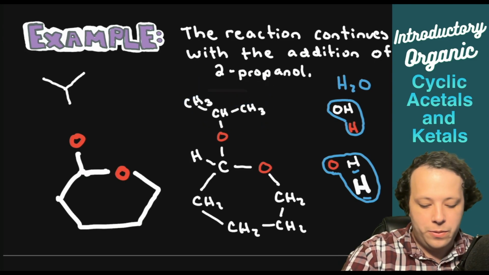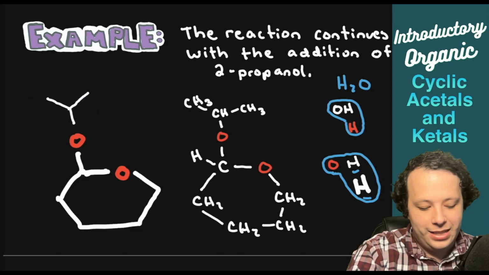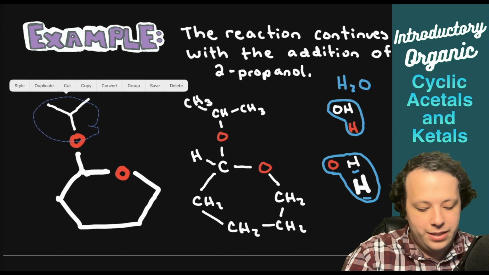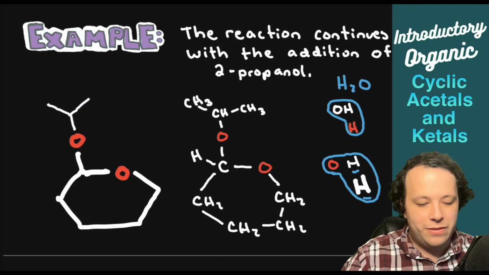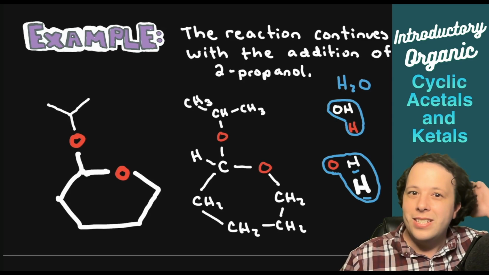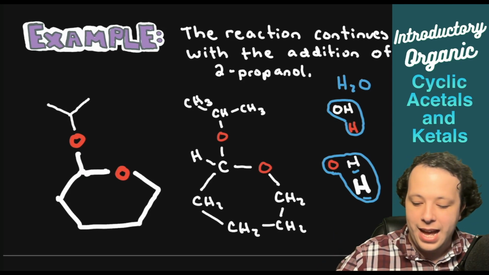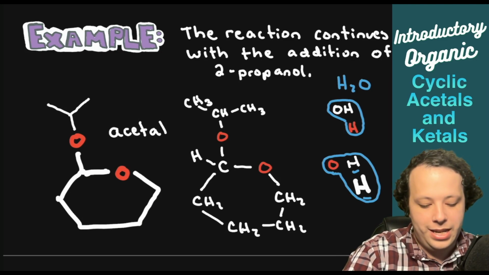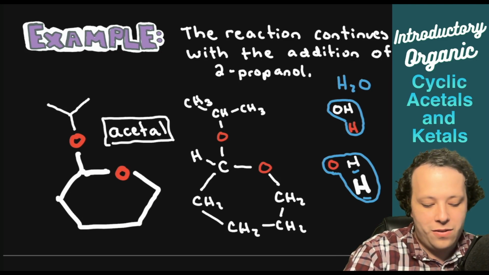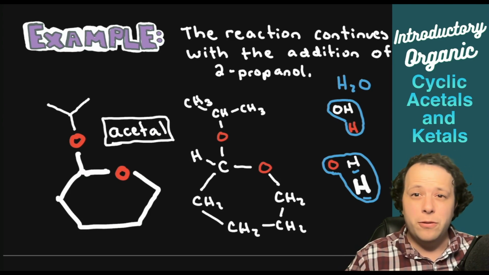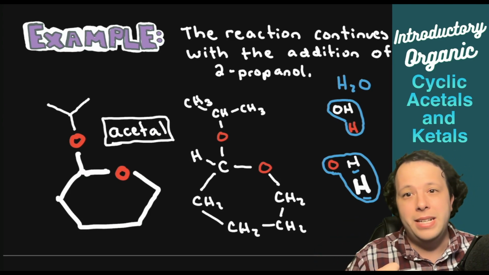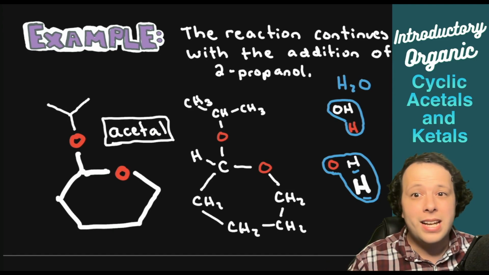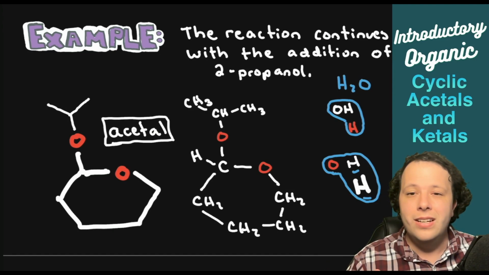So now what we're going to have is like a little antenna that's going to be attached to the top of our different ring structures like so. This is what we refer to as an acetal, and it's going to be the same type of reaction with a ketal. There'll be another alcohol or potentially another ring group that's going to be used to attach the two pieces together. So this is how we can do these types of reactions.